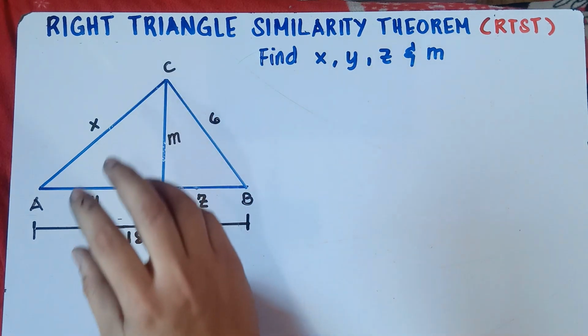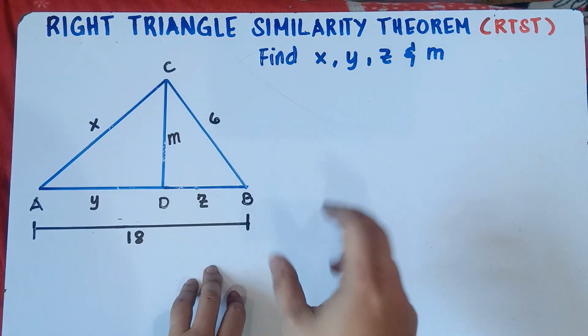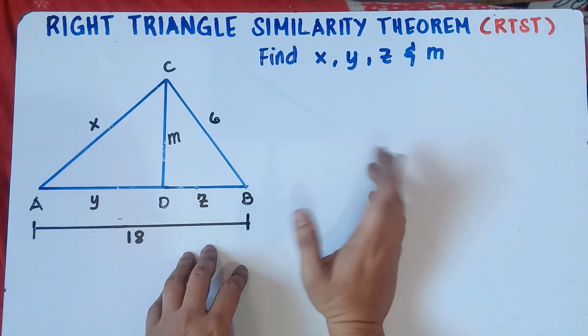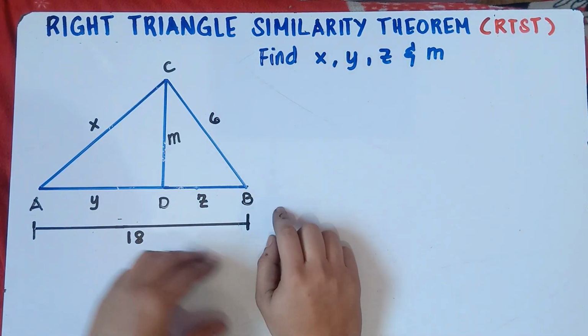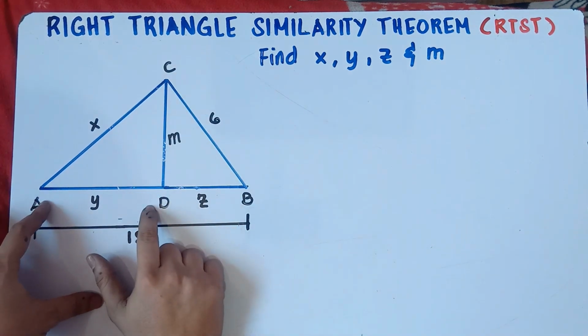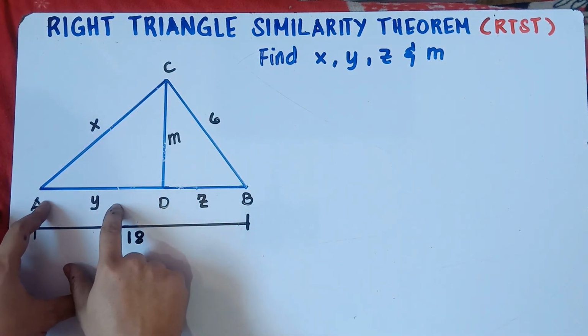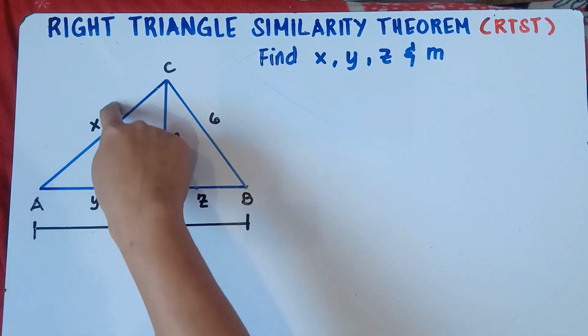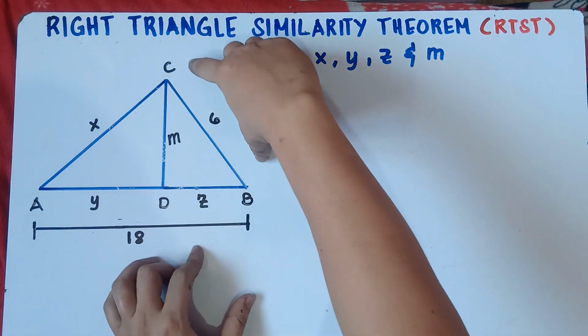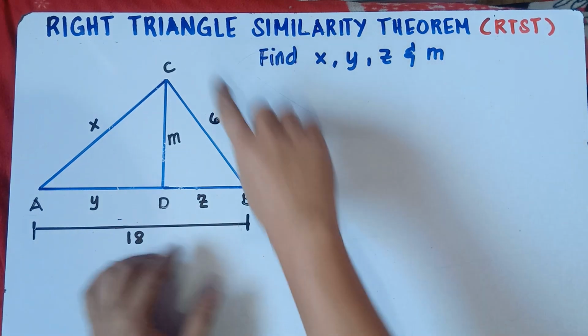So once again, class, feel free to see the first video before answering this one, because this will be quite complicated. But do not be worried, we will be explaining this one step by step. We cannot find x because we don't have AD. This is y, so therefore we cannot find x. In this scenario, can we find z? Yep, we can find z because we have CB and we have AB.